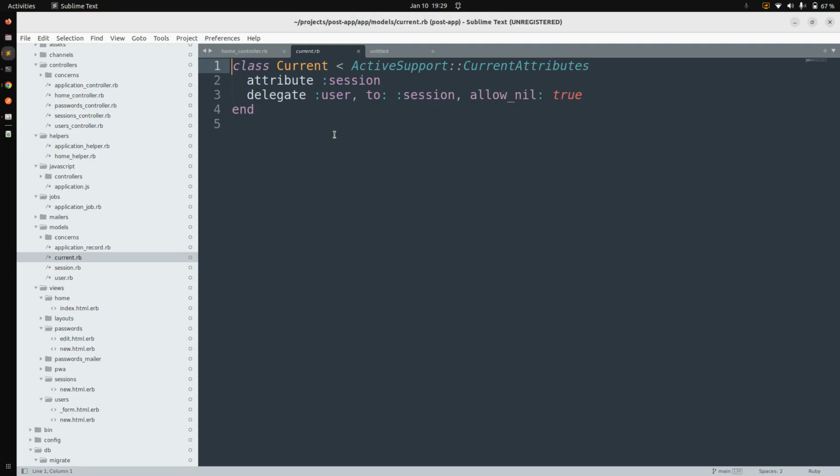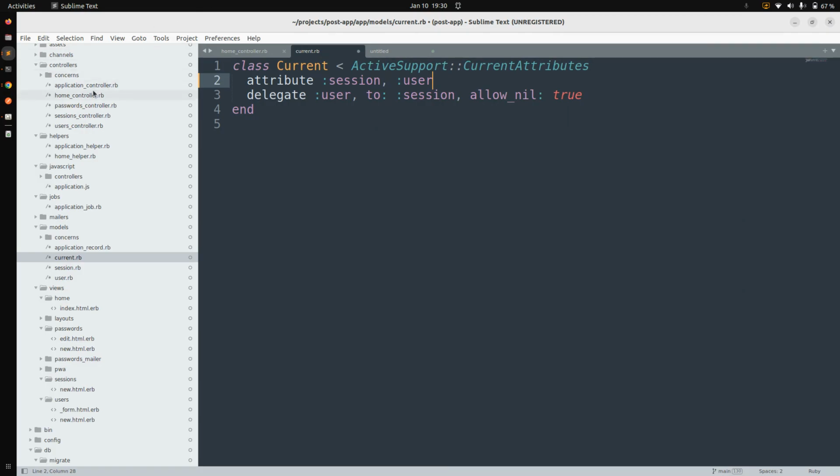Let's say you are asked to find the current user using the ActiveSupport CurrentAttributes library. How would you do this? First, we need to add a new attribute in this Current class and name it user. So after the session attribute, you can add a new attribute and name it user. Now let's go to the home controller and add a filter to find the currently signed-in user before any action.